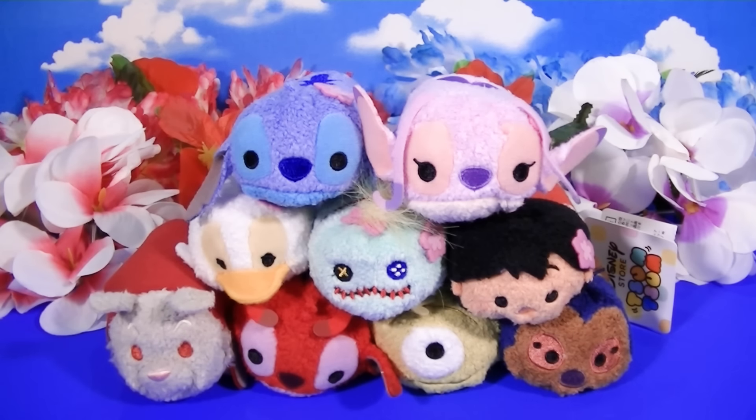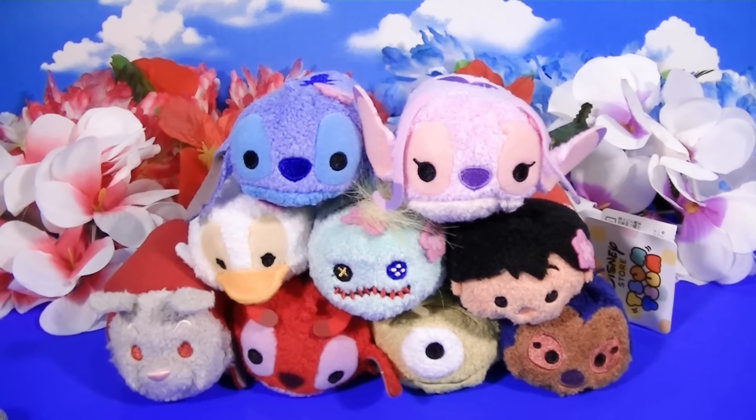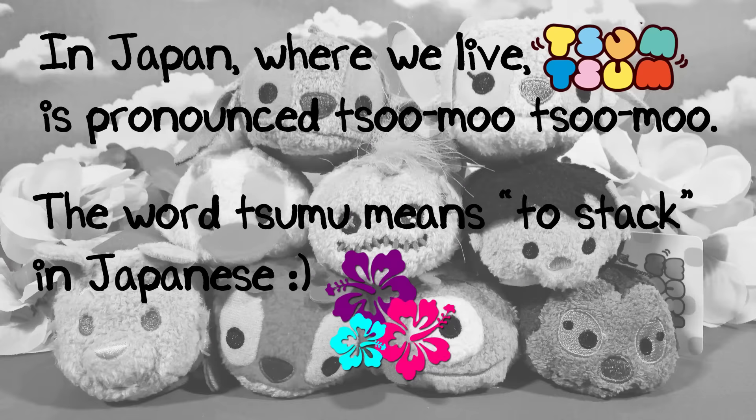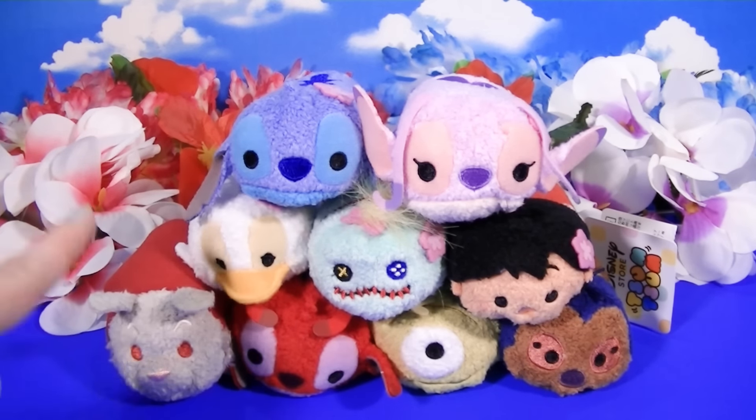It's a Lilo and Stitch. Our Disney store in Japan came out with these exclusive Japanese Lilo and Stitch Tsum Tsum plushies. Now before you say, wait a second — the Disney store in America came out with Lilo and Stitch Tsum Tsumus, those aren't exclusive. They are! Our Tsumus are a little bit different, and they came out with 9 here in Japan. I think they only came out with 6 in the States.